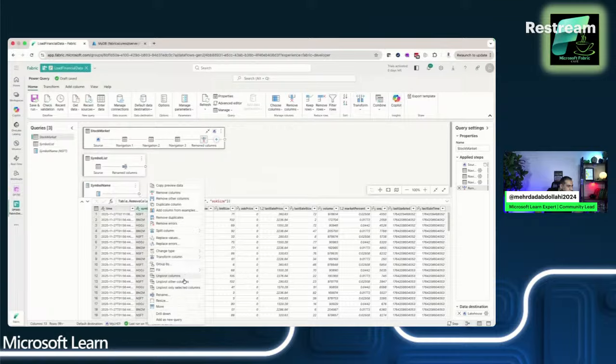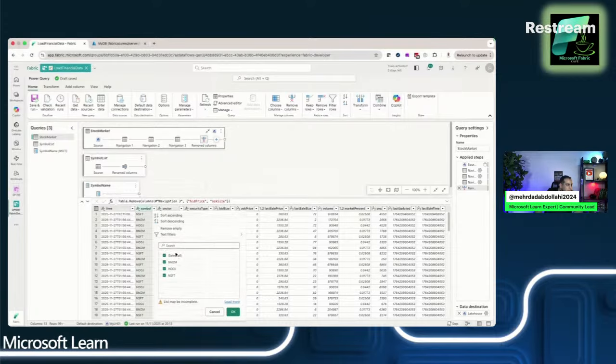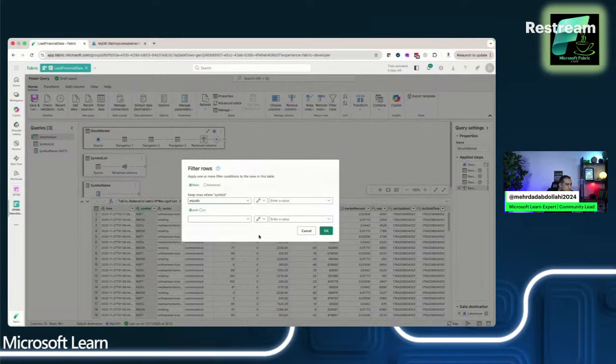But yeah, like this. And from a parameter, and the parameter that I have is symbol name, right?